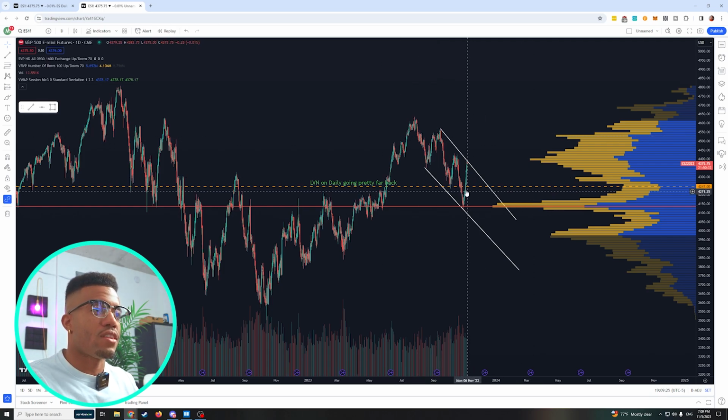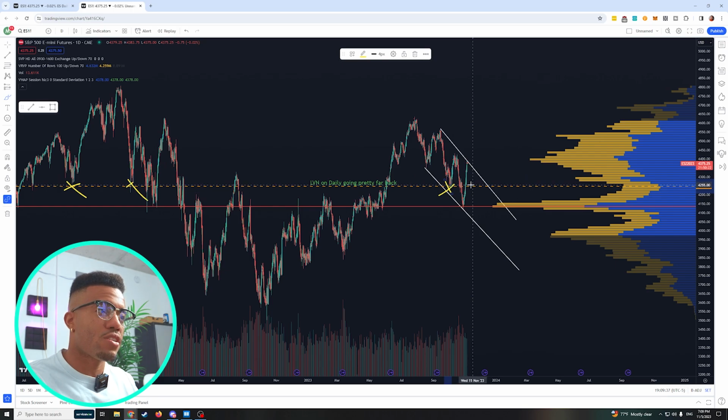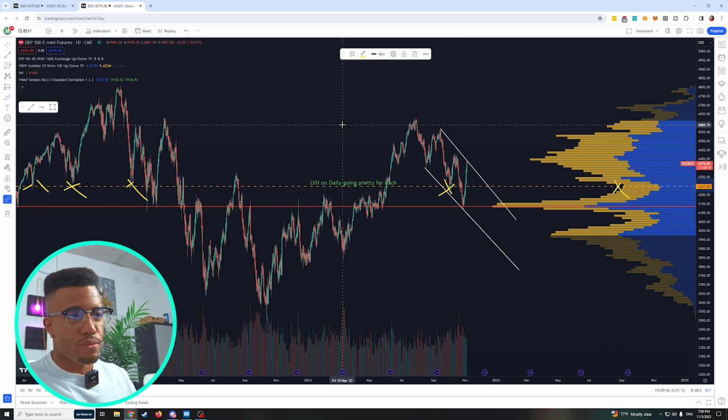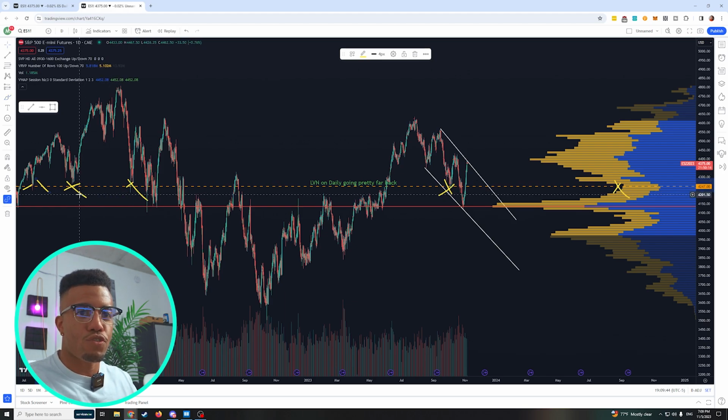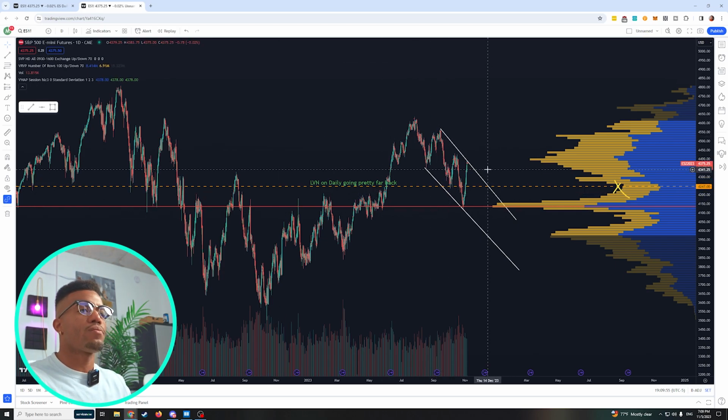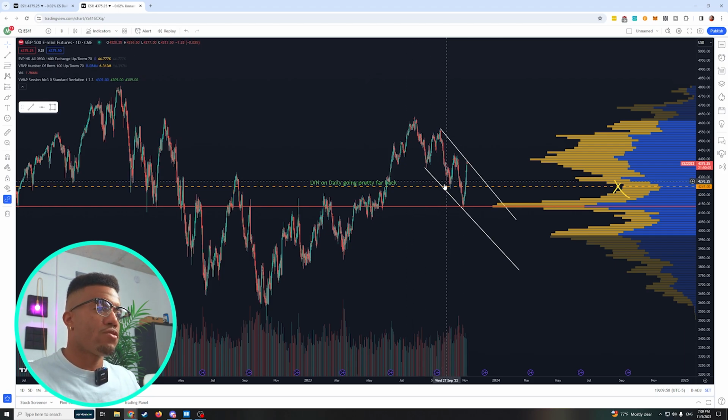Just based off the fact that I had a line here, there's structure here, we tested it here, we tested it here, we tested it here. It's high probability we're going to test this again, and we have a low volume node. Tested it here. That's all trading is. We're looking for confluence. We're looking for structure in the market because the market is going to essentially repeat itself. There's fractals, all these things that happen in technical analysis. But as a new trader, you want to come in and draw these levels, as many as you can.